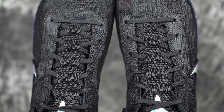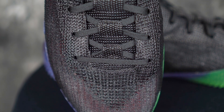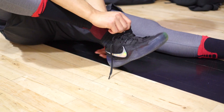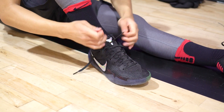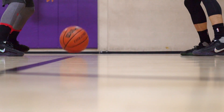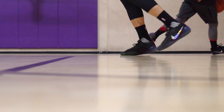Moving on to fit — they do run long. Go down half a size. Donnie went a full size down, and even when I went down half a size I felt a little bit of space. To be safe, definitely go down half a size. If you want a really really snug fit, full size down should be pretty good. If you have a narrow foot you might be able to get away with full size down. Width-wise I would say it's pretty narrow, so watch out if you're a wide-footer. There's no dead space in the toe or anything — it just fits really really well onto my foot. Best-fitting shoe I've ever worn — fits like a glove. Feels like I'm wearing a sock but with crazy support. That's very subjective — everyone has a different foot — but it just molds to your foot. Amazing.